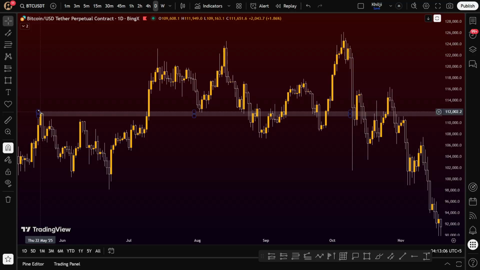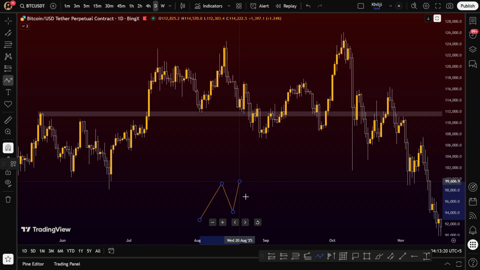So we first had this resistance, first thing to tap, and then we flipped it, right? So the concept of flipping works as well, basically stating that if price is rejecting off of some level, and once it breaks it, this resistance is flipped now, and it becomes a support. And it goes from the same thing like the example of the breaker as well. So breaker, first it was a bullish order block, right? It was a bullish zone, but since it failed, what was it? It was kind of a demand.